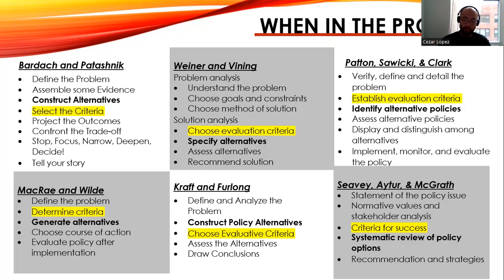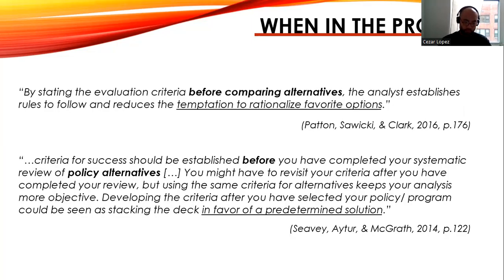So what's the value of postponing the identification of possible solutions until the criteria, at least in their broader form, are chosen? The answer is it ensures greater objectivity. When in the process? In the work by Patton and others, it is stressed that by stating the evaluation criteria before comparing alternatives, the analyst establishes rules to follow and reduces the temptation to rationalize favorite options.